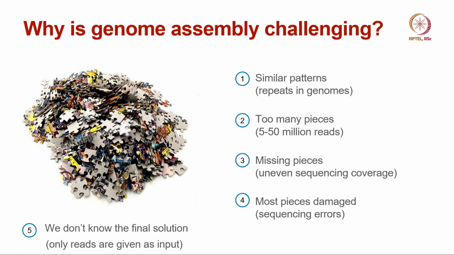The final challenge is that when we are solving a jigsaw puzzle, we usually know the final solution that we want to assemble. You have access to what the final picture looks like. However, in genome assembly we do not have a reference to work with. We only have the read set as input, that is, we are only working with these read sequences, and we do not know what the final solution is going to be, because that is what we ultimately want to know. When we do not have access to the final solution, naturally this jigsaw puzzle becomes harder. With all these challenges in mind, the genome assembly problem has been very challenging to solve for many decades, and over the years progress has been made to progressively address these challenges.